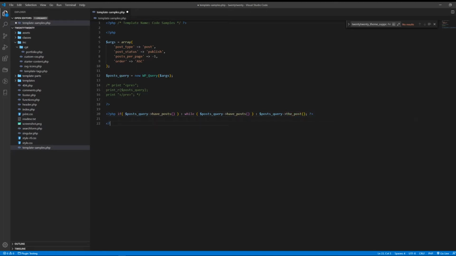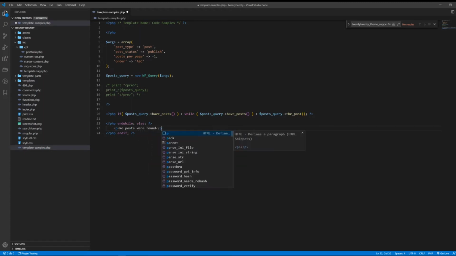Okay, and then we want to end the while loop, so we're going to do end while, and then we're going to call an else. So if we don't have any posts being returned, we're just going to display a simple message saying no posts were found.